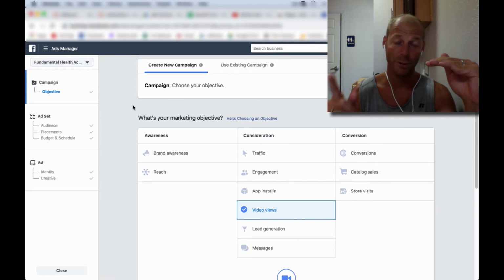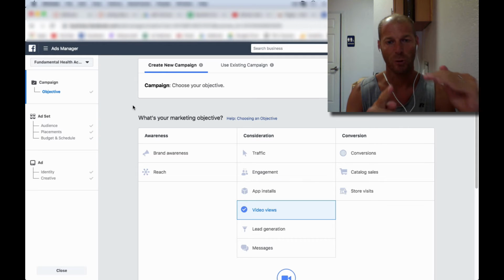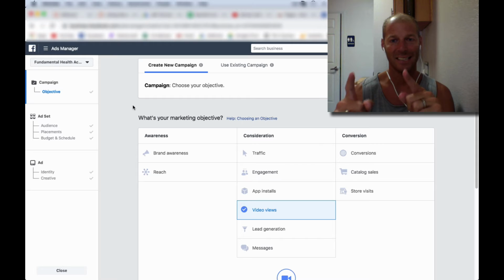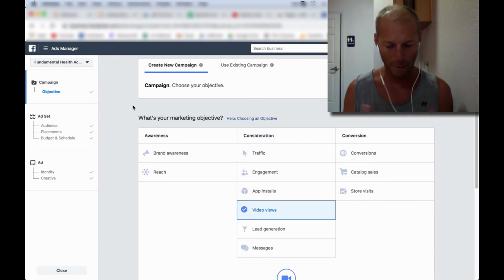What I like to do with my retargeting is everyone in the last 7 days, then 7 to 14 days, they see something different, like I'm using my hands here, then 14 to 21, and then 21 to 30, and then we can start back in. And after that point, a lot of times I'll start showing them the things they've already seen before, but it helps with ad fatigue.